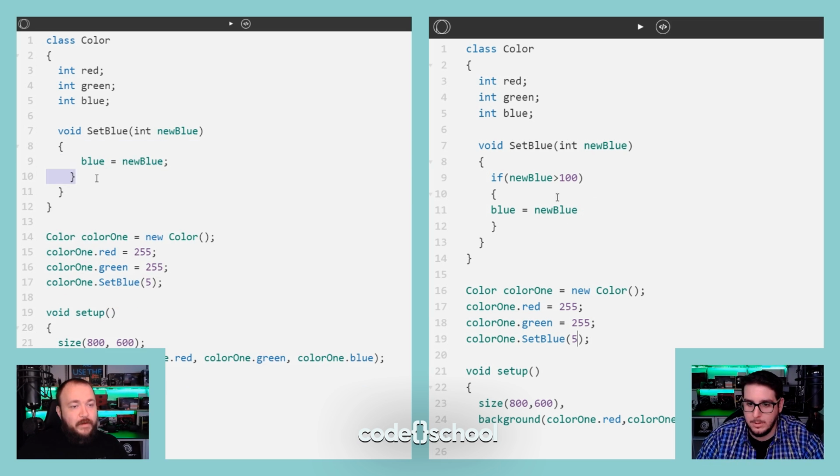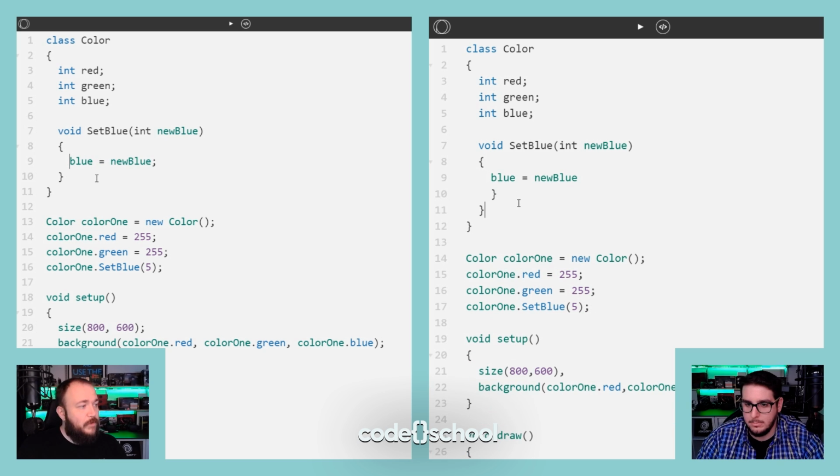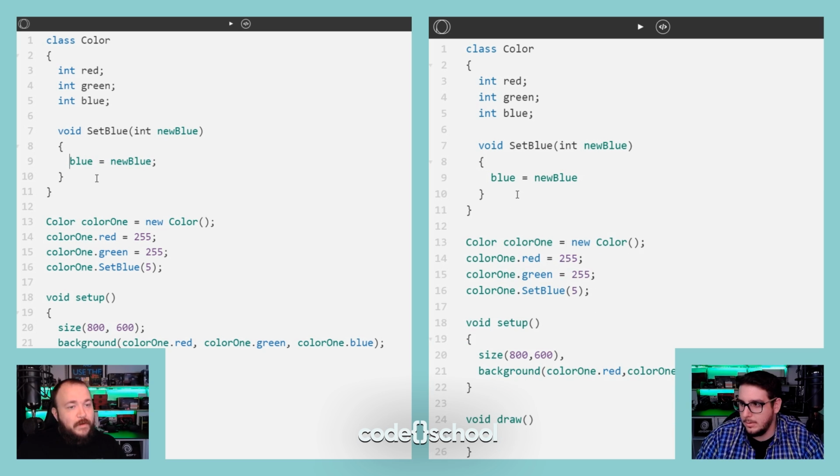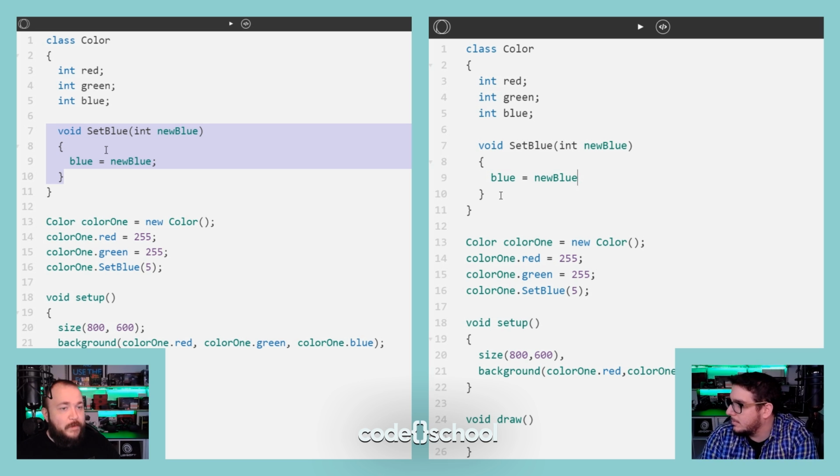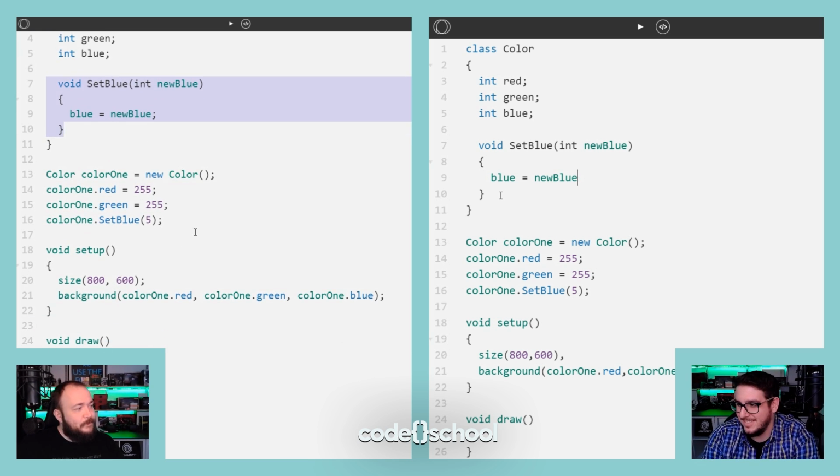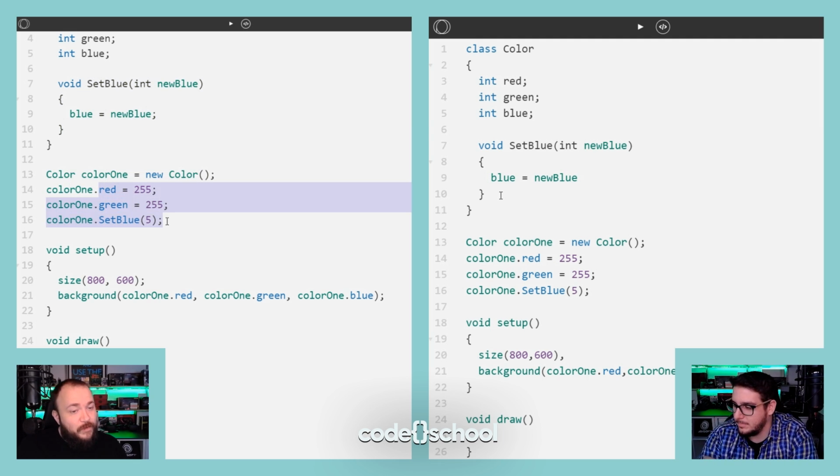But if we go back to this, we could imagine setting this for every single thing. Set blue, set green, set red, right? That's kind of tedious, right? We're lazy. I don't want to do all this work. And you see here, when I create a color, I then have to do this.